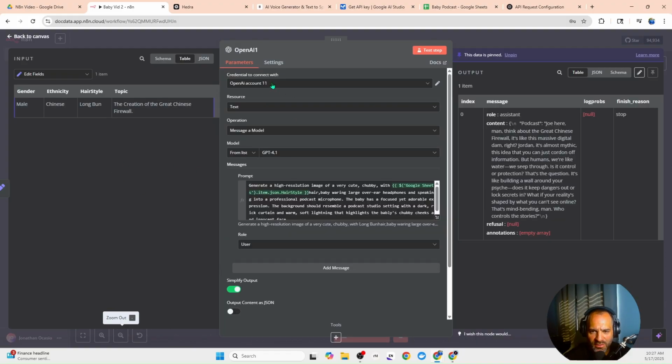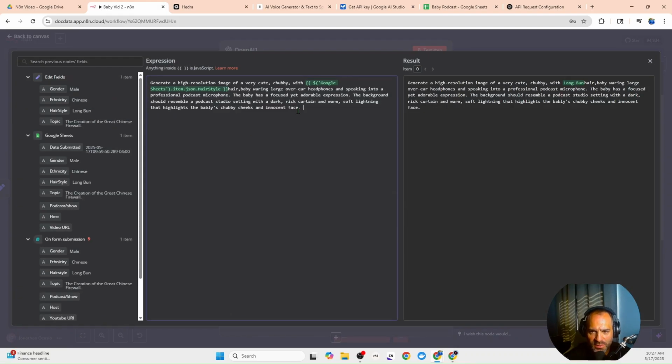Once you do that, our account is already connected. Our text is connected. Our model, you want to use the same model. And I'm going to copy and paste this in, and then I'll open it so that you can take the picture that you would like to do. So now here's the copy and paste.